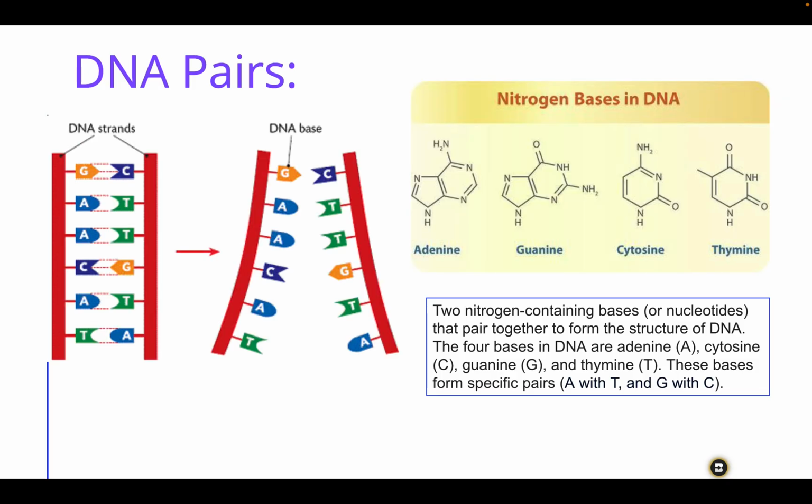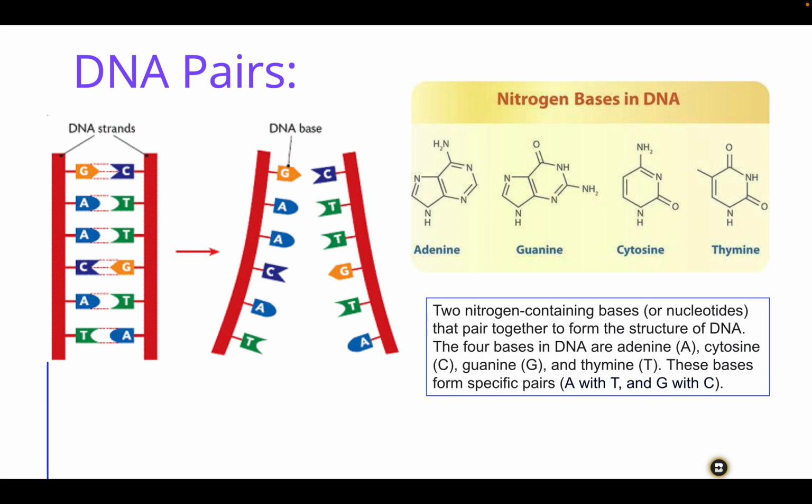So one of the major takeaways from this unit was DNA pairs and how those are made and how they work. So DNA is a double helix structure, meaning it has 2 strands that you can see there in red in that 2D image. In the 3D image, you know that the double helix structure is also twisted. So it's not exactly straight the way a normal ladder is. It's kind of more like a ladder out of Willy Wonka.